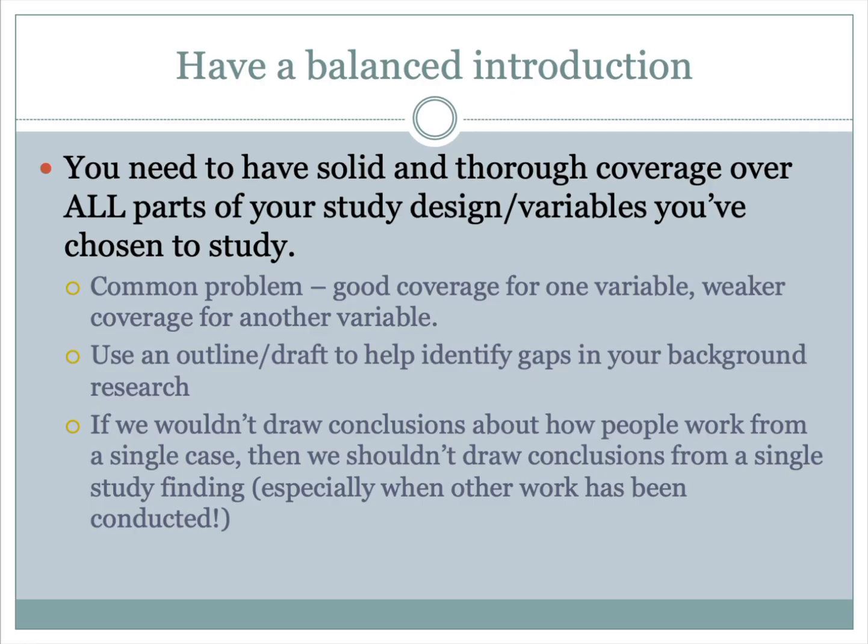And then they might do a good job covering one of those variables. Maybe they found a lot of research and they're really excited on this lighting piece and the color of lighting and the brightness of lighting and the difference of indoor versus outdoor lighting. And they have a bunch of research on lighting. And then it just kind of peters out. Like they only have one or two studies maybe on our other variable of music, right? That is very common to have that good coverage for one or some of the variables, but sort of weak coverage for another variable.